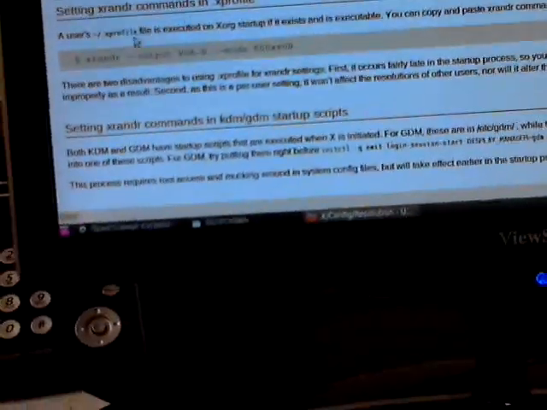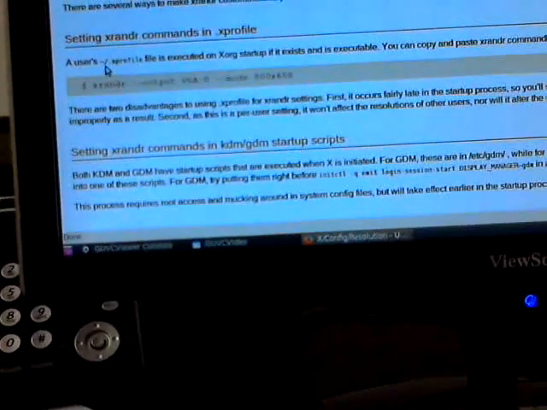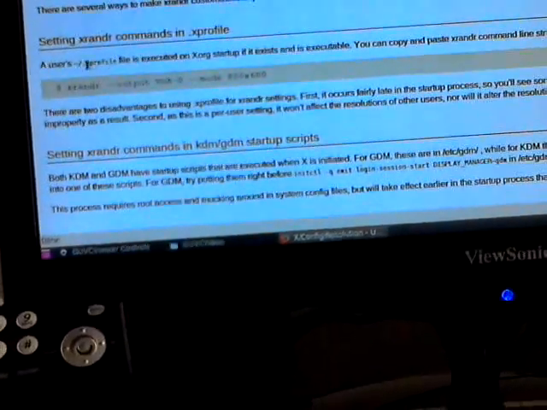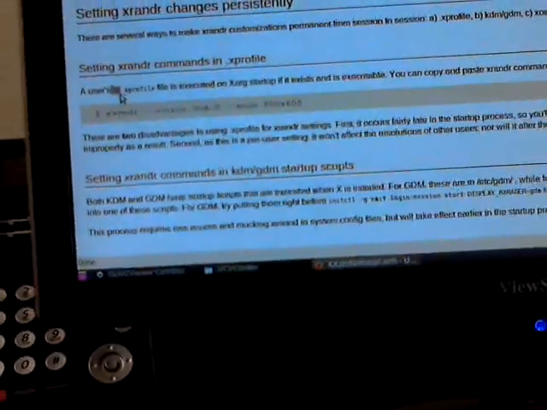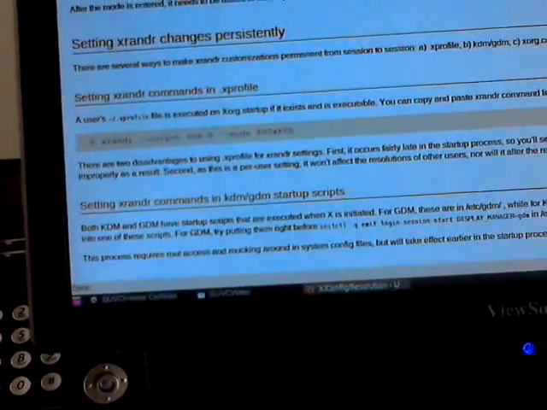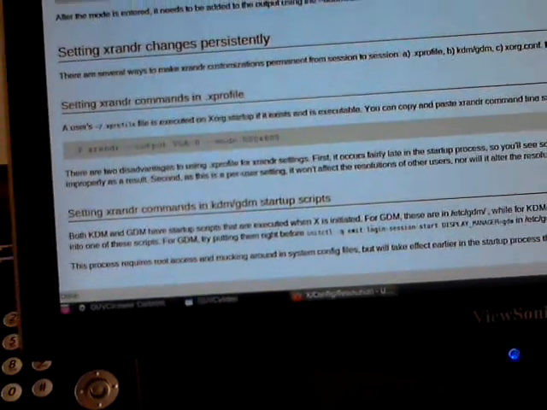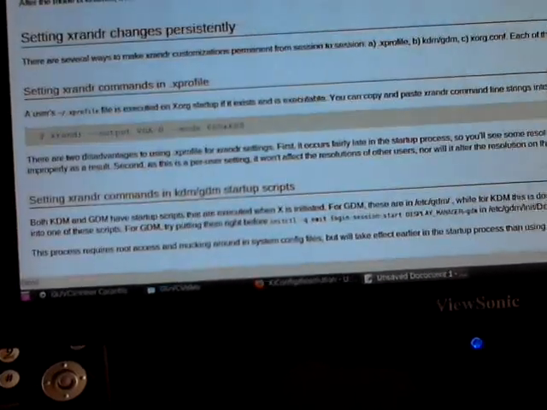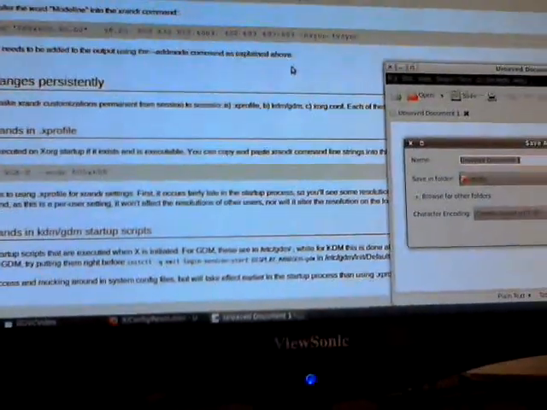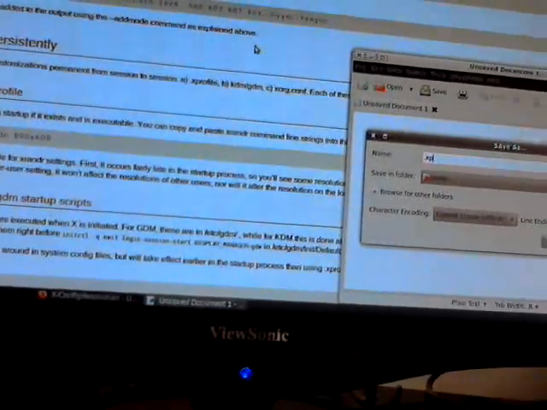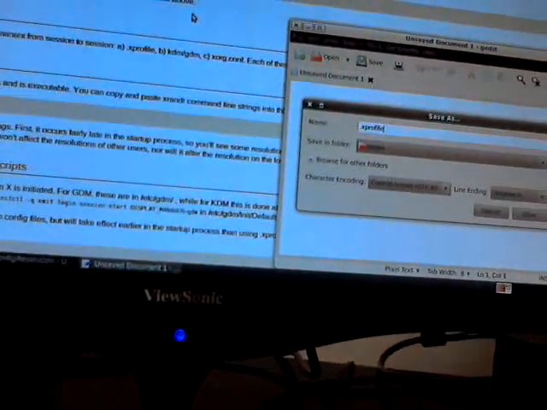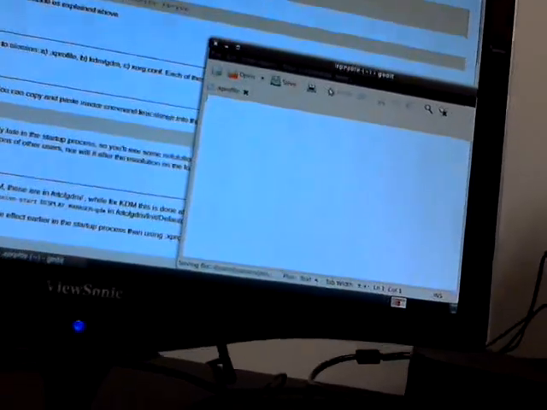It talks about all this stuff here, but the one thing that is absolutely the simplest solution is you just go ahead and put in your home directory a file called .xprofile. That's what this means, so if you're new, you might not know that. So you create a text file. You go up here to applications, accessories, you get a text editor, and then I'm going to end up deleting this. First of all, you just save it as, and see where it says James. That's my home directory, so I'm going to save it as .xprofile. I'm just saving it there so I know it's there.